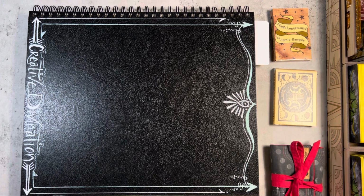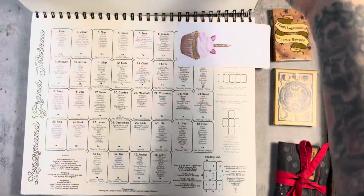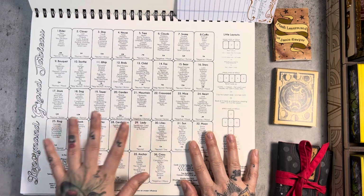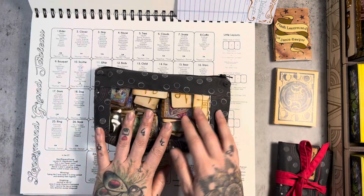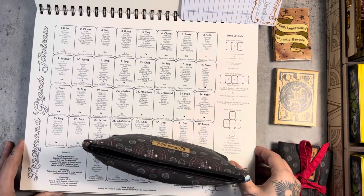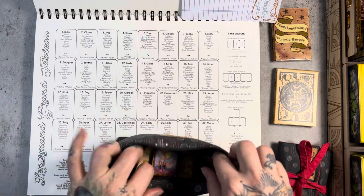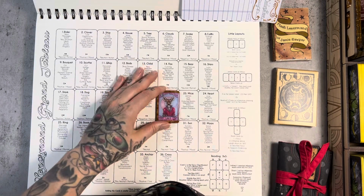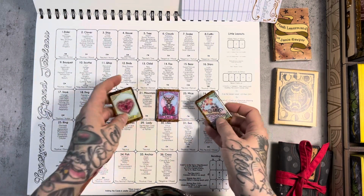But I do want to show you in the Creative Divination Sessions book a couple of the spreads that are solely for Lenormand. I'm just going to turn to this, and we have the Grand Tableau. This spread was basically the first casting board we ever made. It was created to be paired with the tarot tiles, and seeing these two together is the whole reason half of everything that we have exists, right? So the tarot tiles came first. It was my desire to be able to cast the whole full tableau in a small space, and so that's what this has done for me.